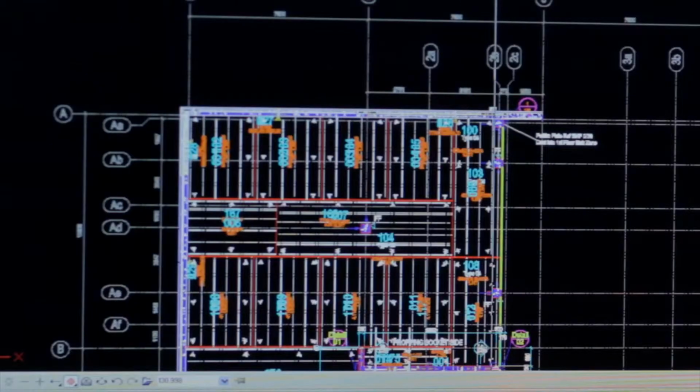Well, if we think about modularization, it involves an element of standardization. And if you standardize something at its simplest level, you can design it once to use it many times. So you save in the design office on every project that uses that particular product or standardized element. But having something standardized also saves time in other ways. It saves time on site.